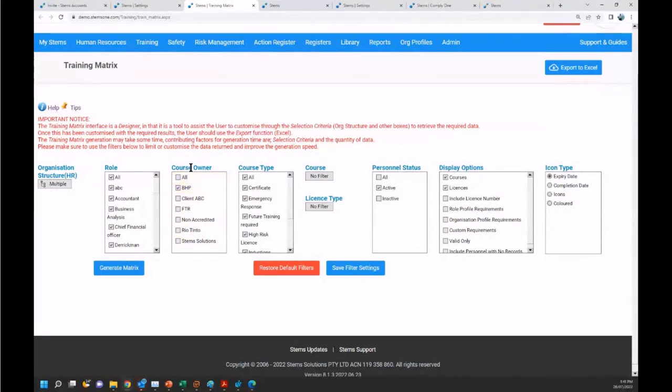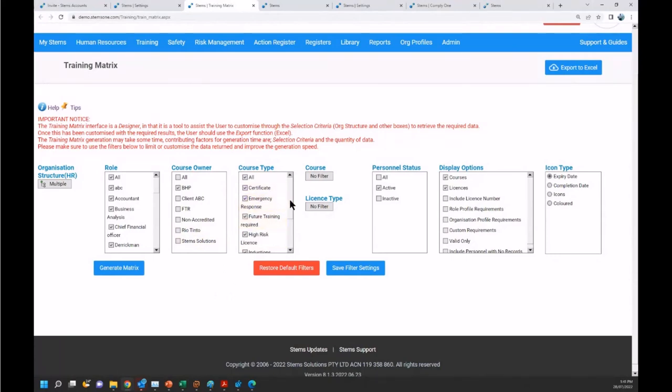So be fully aware of that. And I would suggest that for any courses that you're tracking that your client doesn't require, regardless of whether they're external courses like working at heights, confined space, first aid, I would highly recommend that you have a course owner that represents your business name and you assign all those courses to them. Whether they're internal or external, if they're not in relation to a customer, we recommend doing that.